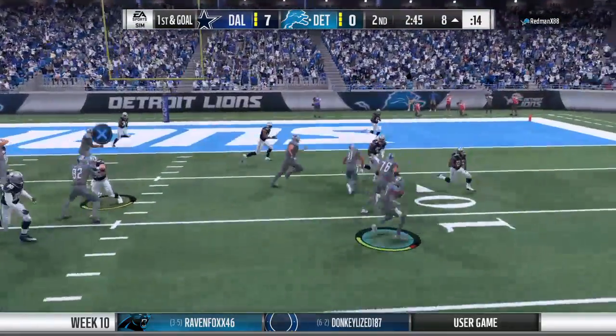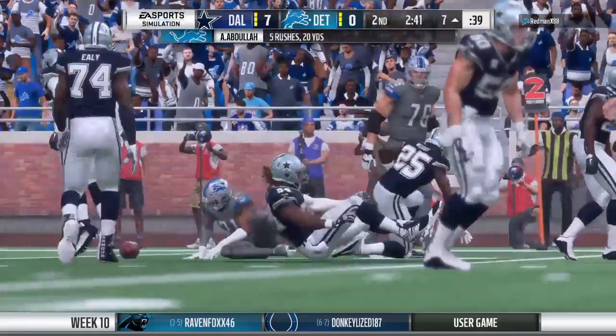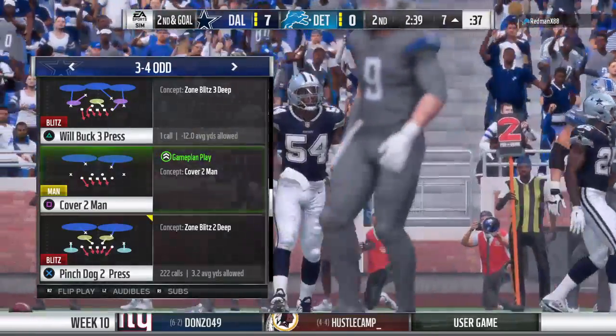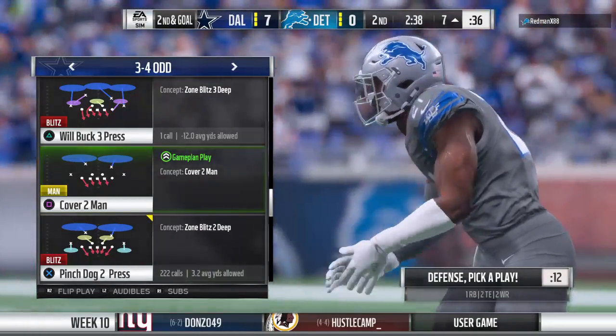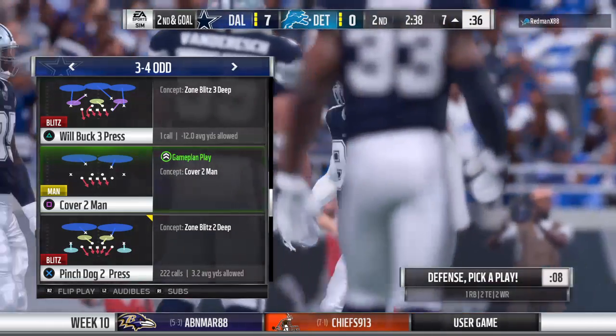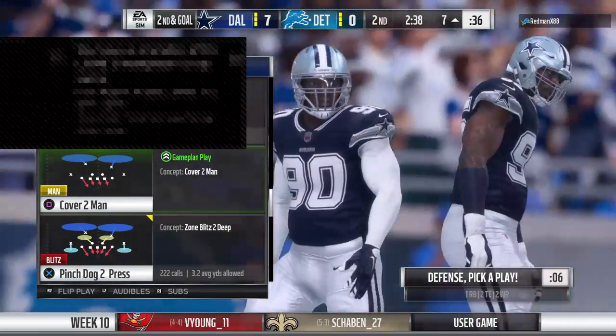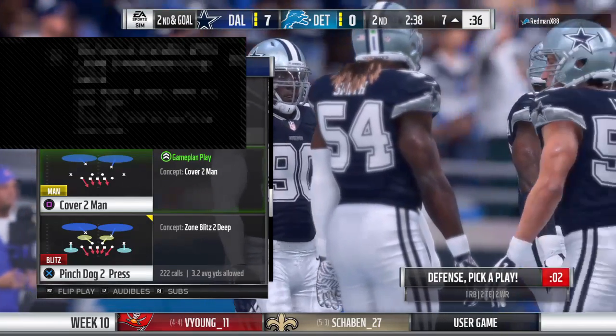Let's see if they can continue to take that kind of a punch, though. And he will maneuver his way down to about the 7. Only a yard on the pickup there. 2nd and goal. Defensively, pretty good start there with their backs against the wall. That's a win for the stop troops right there. And if I'm them, I get a little bolder now. They won the first battle. Keep coming after them. Put the pressure on them.